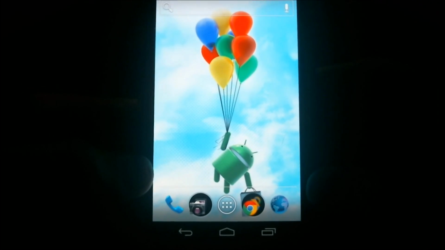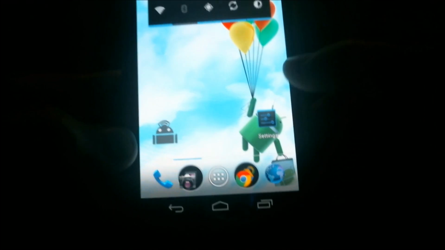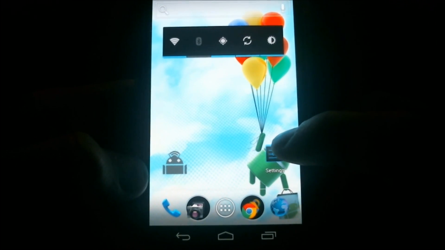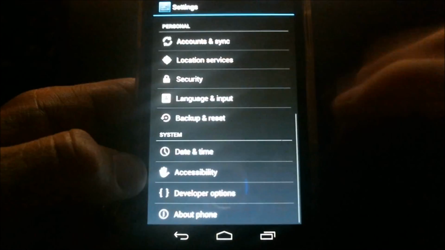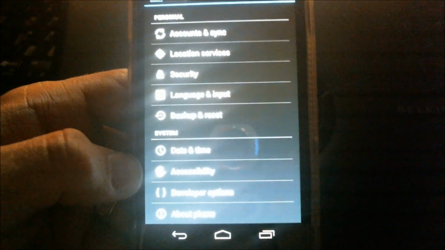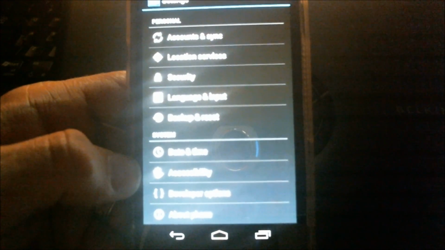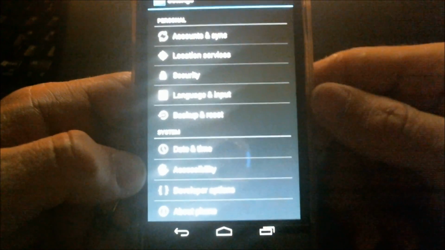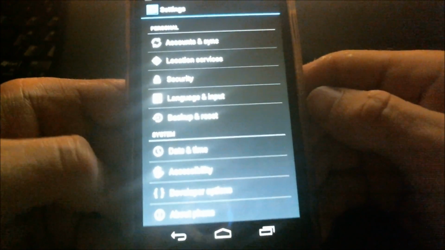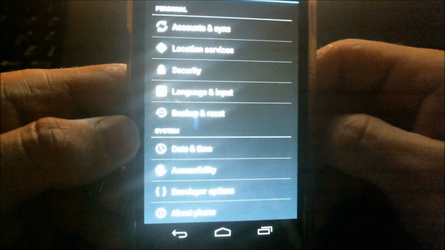Now the animations are really nothing more than the fade-in effect you get when you transition between options and screens and things like that. You'll see when I hit the settings here, which you'll have to go into, it gives you that little fade-in effect. Now it's really not a necessary effect. It doesn't really add much, if you ask me, to the aesthetics or the look of the UI. It really just almost feels like a lag to me. So it's one of the first things I go looking for when I get a new Android device.